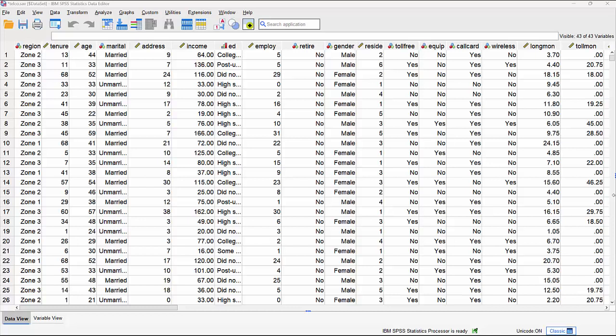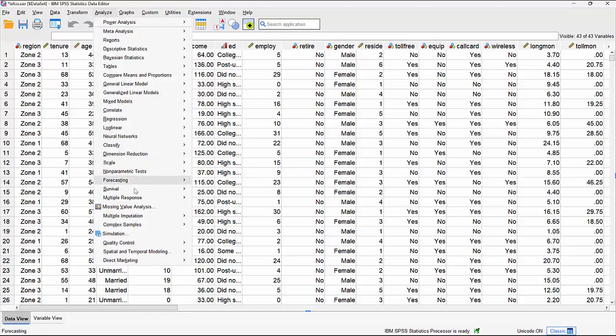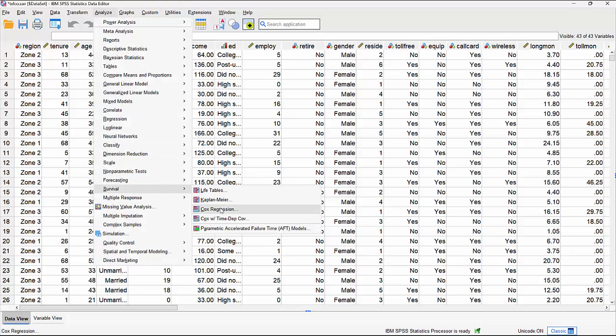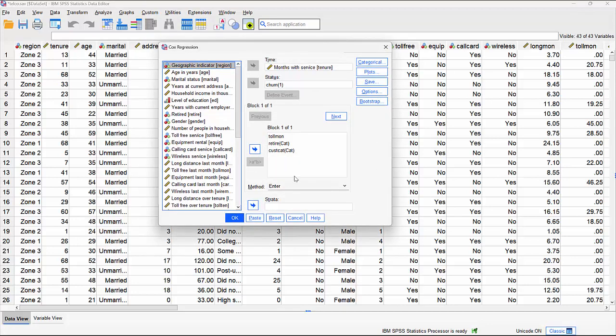So one way to test the proportional hazards assumption is through a visual assessment, and what we would do is go to analyze, back down to our Cox regression, call that up, and if we wanted to visually assess whether or not, let's say, the variable retirement met the proportional hazards function, then you would make that a strata variable. That would fit two separate baseline functions.